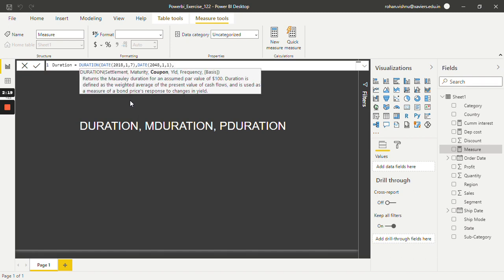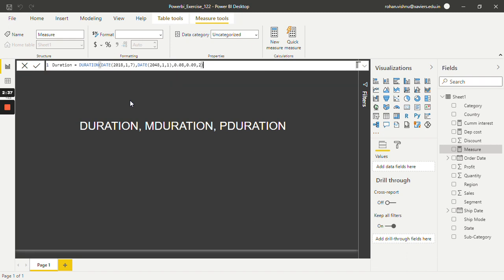And then coupon, let's say 8%, so this will be 0.08. Then we have yield, so let's say 9%, so 0.09. And let's keep it as semi-annual, so the value of frequency is 2, and just hit enter.